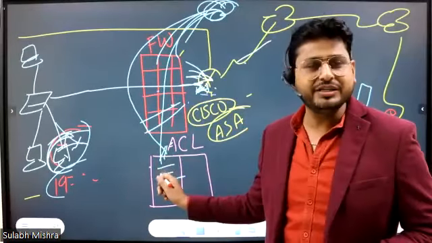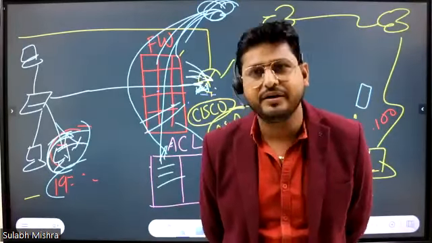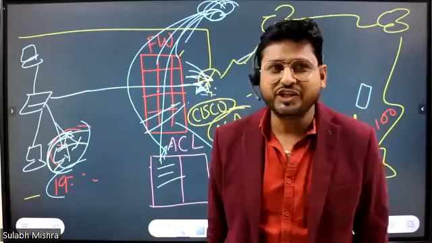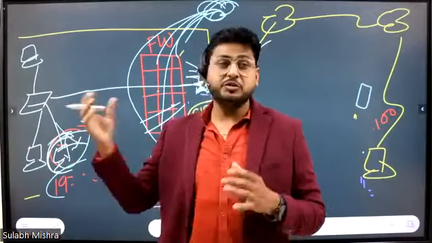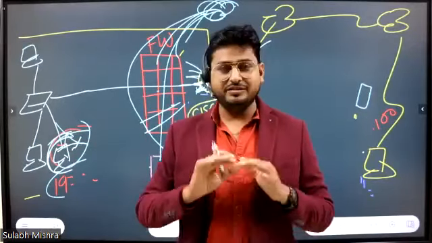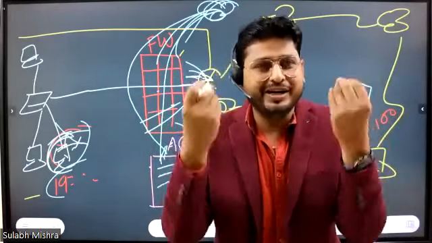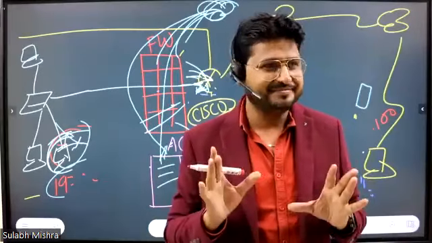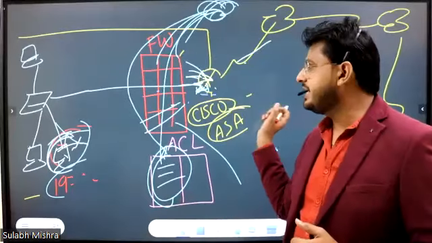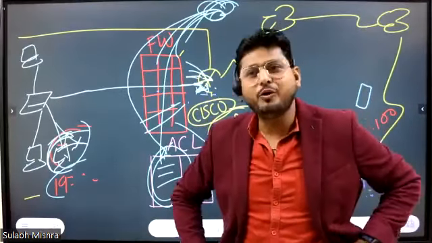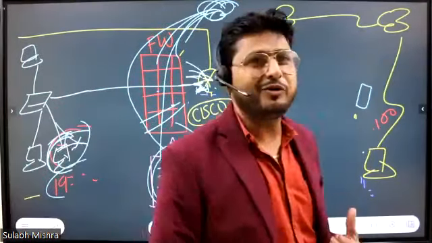In that case, if it is part of the list, it will block the IP address, block the communication, deny the communication. Then you will see it in the firewall logs also: a connection came from a particular IP, to this particular destination IP and port, and the firewall action is denied. Deny means the firewall has disallowed the traffic, the connection has been denied. If there is no signature, that means no IP address in the list, in that case the firewall will allow the connection, right? Get it? So this update we call a signature.